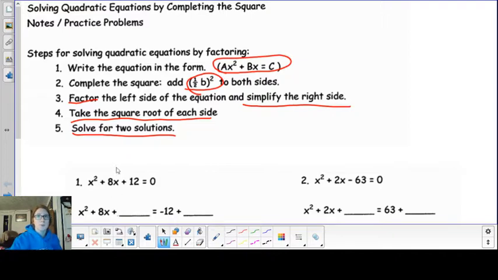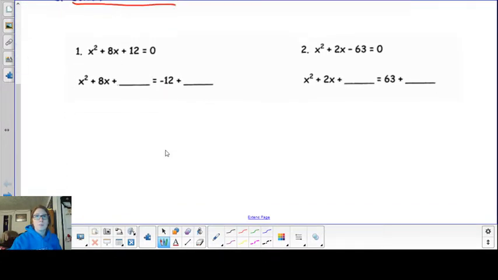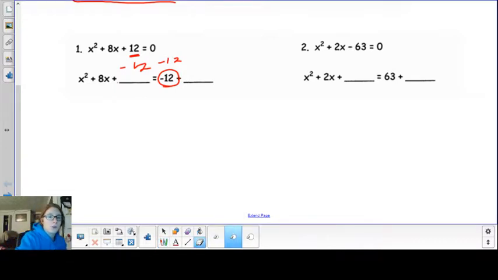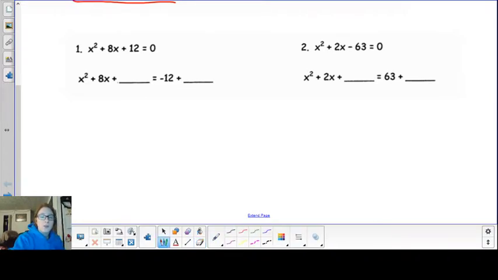So on number 1, first steps first is I need to get this guy over. Well, if you notice, he's already moved over for you. He's positive on the left, so I'd have to subtract him. And if you notice, he's already here. So it's already been moved for us. So, woohoo! So I'm going to go ahead and just erase that so I don't have too much. I don't want to have more on here than I already need. So in these first couple, they're already moved for you.